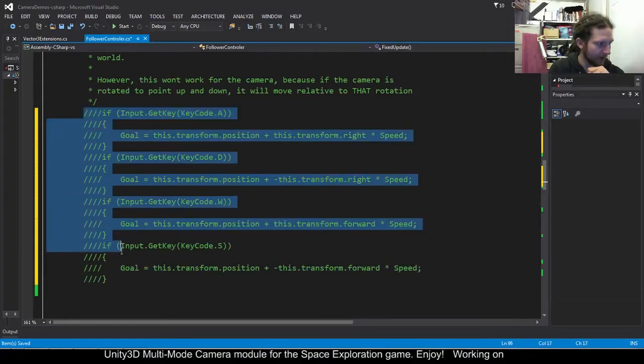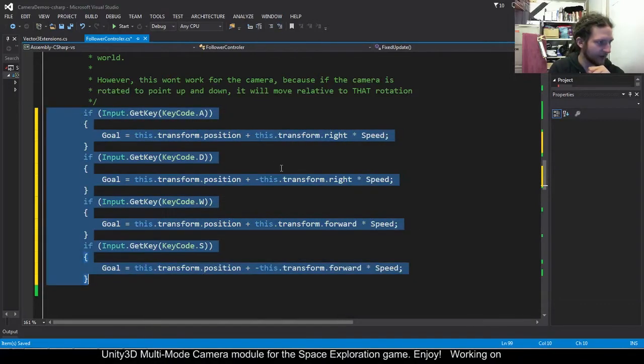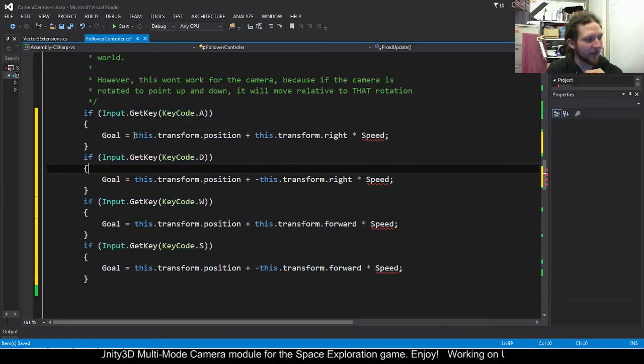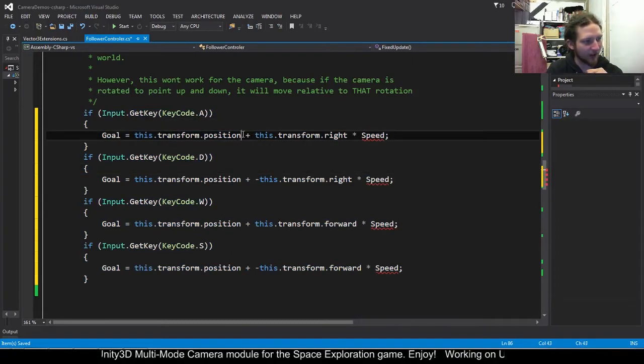Oops, extra commented for security. So what we're doing here is setting the goal equal to the current position plus the camera transform's right value.